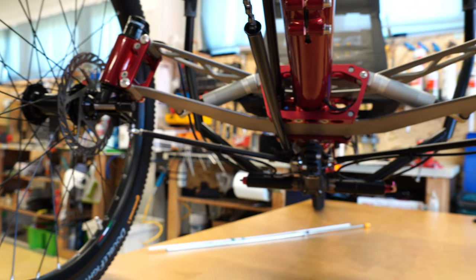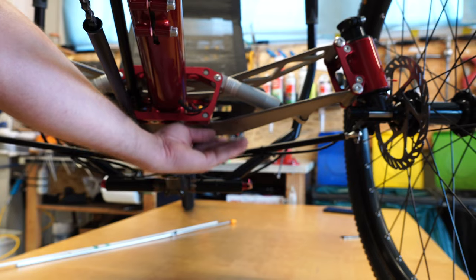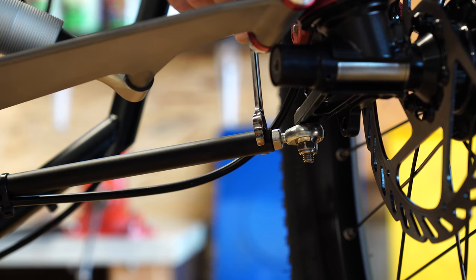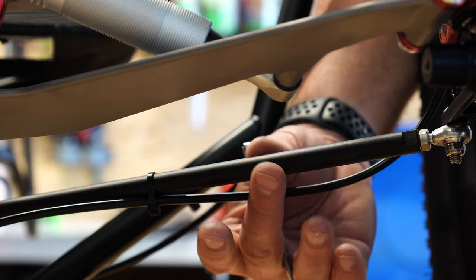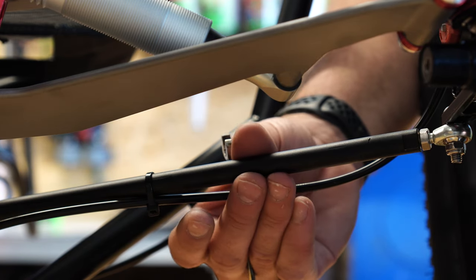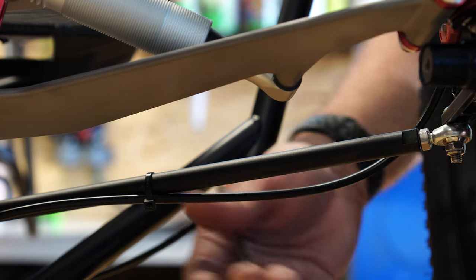If your tracking is slightly out of whack and you need to make an adjustment, it's pretty simple. You need the two 10-millimeter wrenches and you need to adjust one of the two steering control arms. One wrench grabs the control rod itself — the black part — and the other loosens the nuts on either side so you can spin it freely. Break it loose on the front side and on the nut on the backside, then spin the control rod slightly forward or slightly backward depending on whether you want to toe in or toe out. AZUB recommends spinning no more than a quarter turn each time you test, then measuring the distance between the front and back sides of the two wheels and adjusting as necessary.